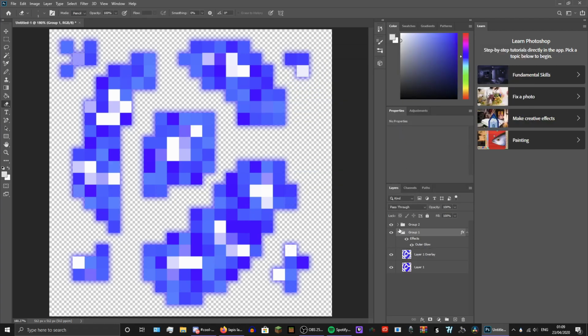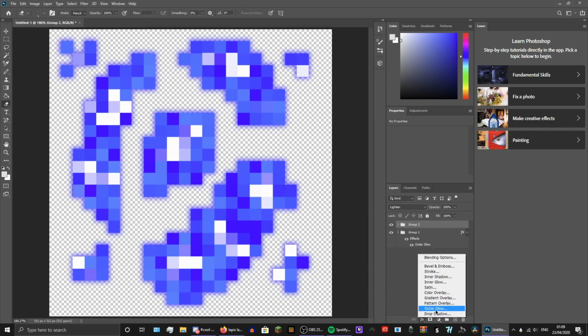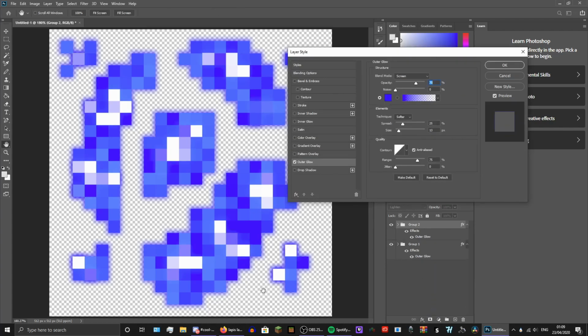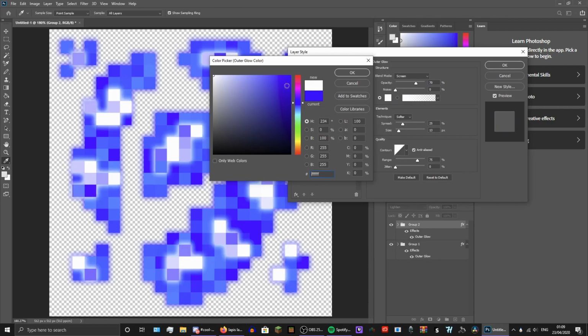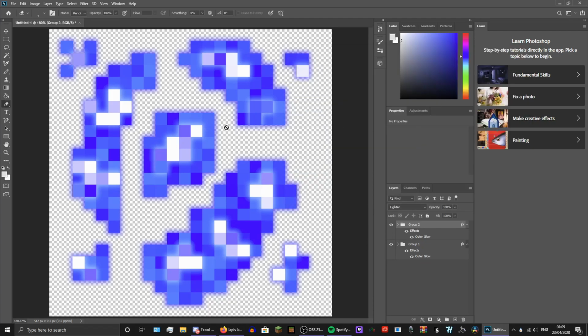Alright, next I'm going to again use an outer glow on these, and I'm going to make this one really light. This I'm going to have to do a lot of adjusting for, but just doing that gives it kind of this super light. It makes it look like light is refracting off of different edges, and it's only a few pixels. So that's pretty good, I would say. So I think that is done.